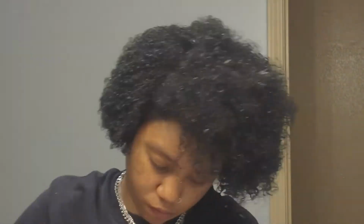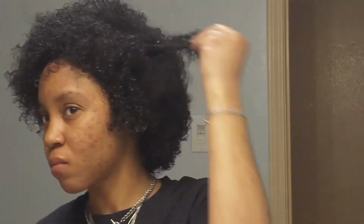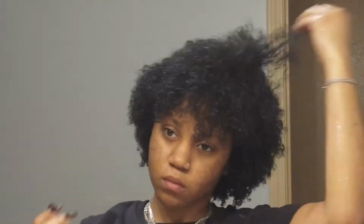So now that I've finished coating the moisturizer on all my hair, one thing I would highly recommend is using a steamer and steaming your hair. I usually do. I don't know why I forgot to do it this time. To me, it just makes the curls more defined and it helps the hair be more moisturized. It helps the hair soak up the moisturizer whenever I use the steamer. And my hair usually is even more curly. It didn't turn out bad, but if you have a steamer, I would highly recommend it. It does so good and it makes it look so good.